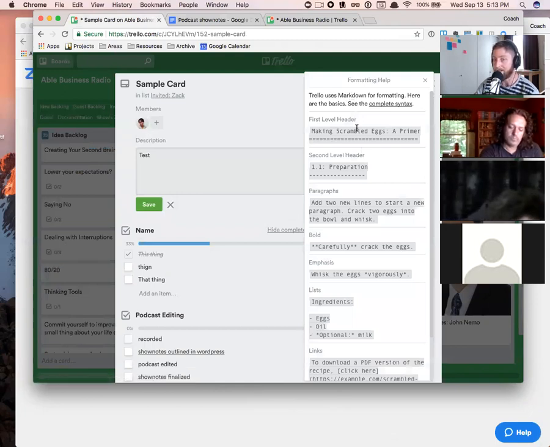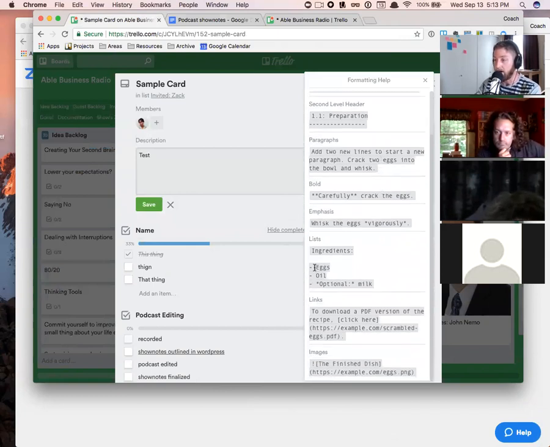Markdown formatting is like HTML light. If you've ever done any website development at all, it's a very simple version of it, where a list can be either asterisks or little dashes. Bold can be two asterisks on either side of the word with no spacing, and then the hyperlinks are the square brackets and then the round brackets. Those are the main ones I use: the linking and the checklist.